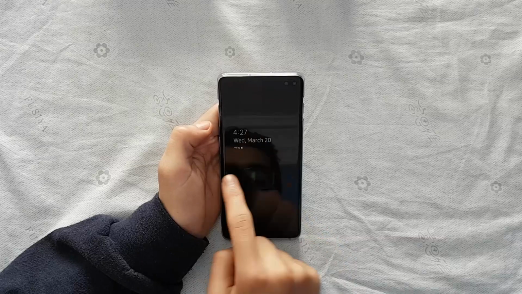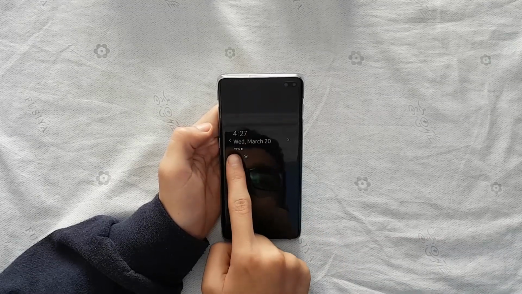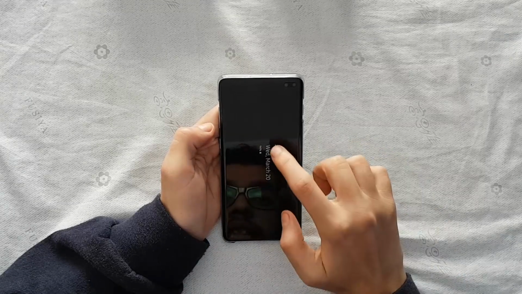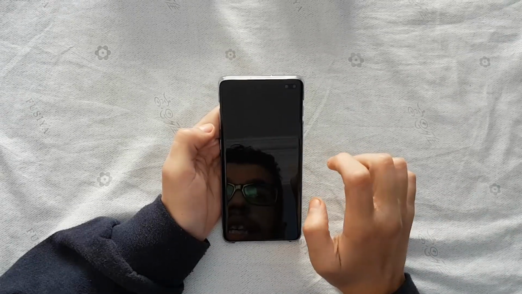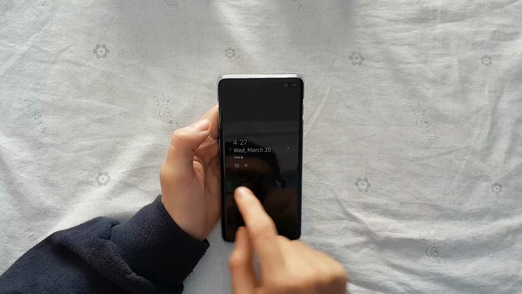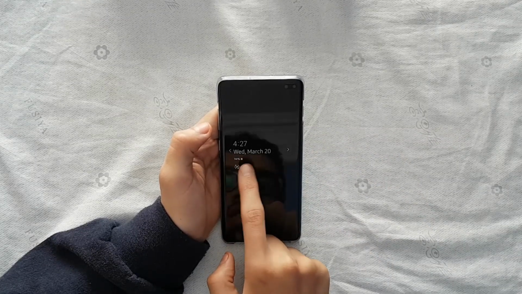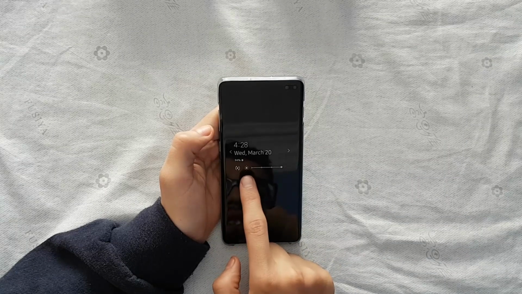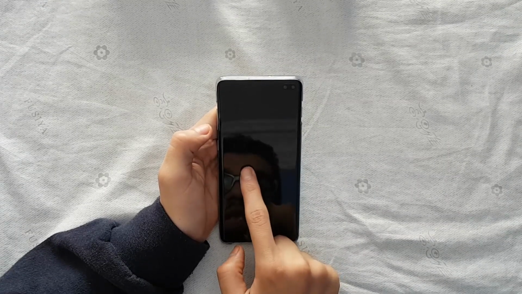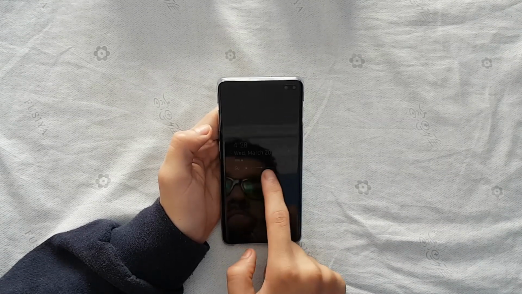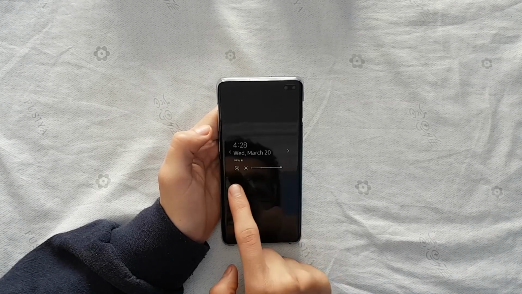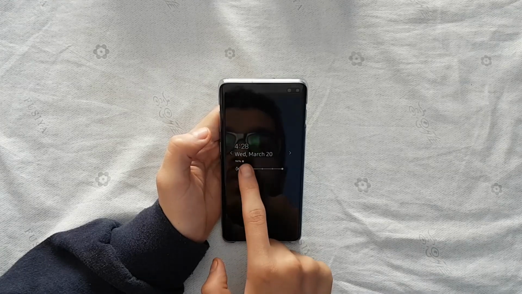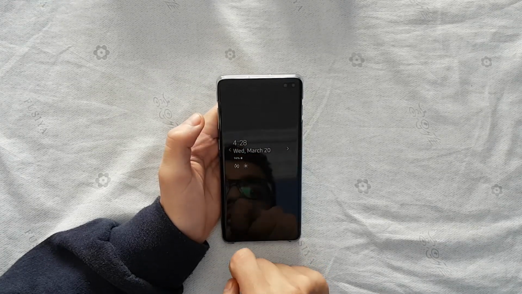If you hit this orientation button, it will go automatically into the landscape mode. Again, we'll put it like this. But what's beautiful is that you can actually set the brightness right from here. Just hit it once, hit this little sun, and as you can see, you can make your adjustments right on the screen. And you can actually make it automatic. If you hit it once, it goes in. If you hit the sun again, it becomes an A, and it's automatic.